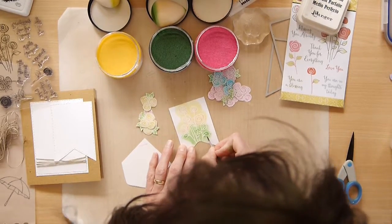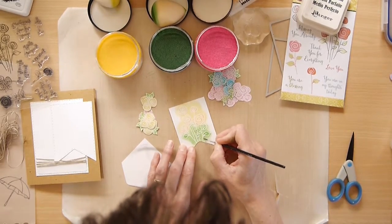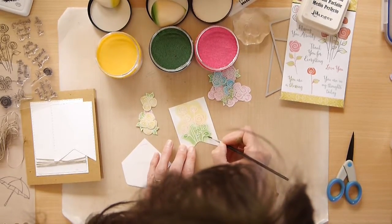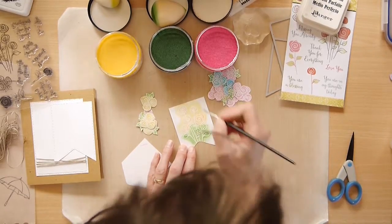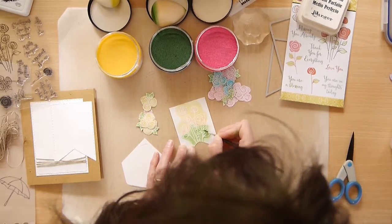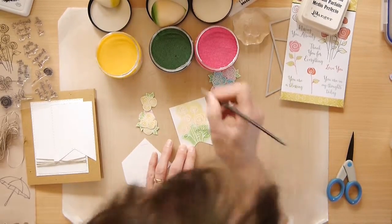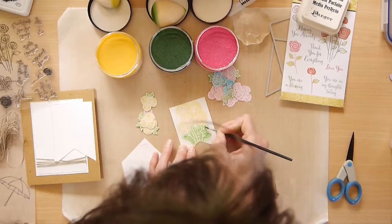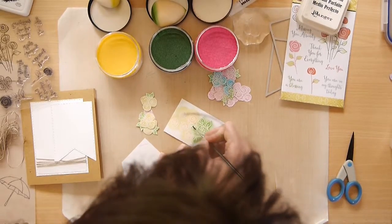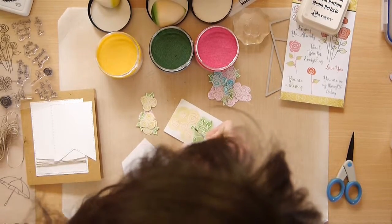You can see that by embossing the images first, it actually resists the colour you're putting down onto the paper — even the white embossing powder doesn't pick up any of the ink you're using on your image. This actually makes colouring in this way much less scary. So if you're new to this style of technique, new to stamping, embossing, and colouring, it takes a lot of the guesswork out of it. It took me a long while before I was confident in my colouring, even using a paintbrush in this way.